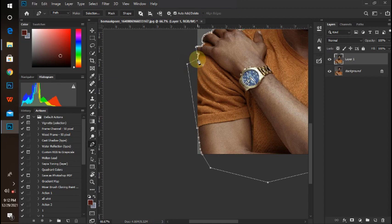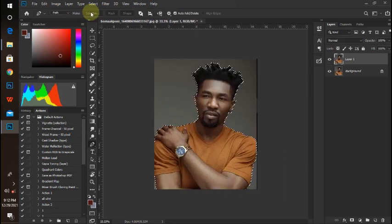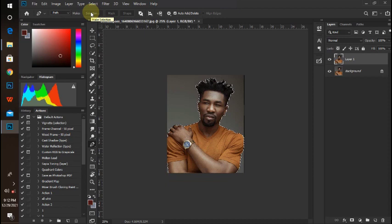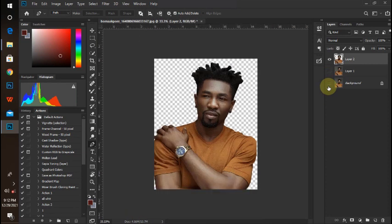So the next thing you need to do right now is to click on Make Selection. Once you click on it, it's going to ask if you want to feather it. I don't love using feather while smudging picture, but right now I'm currently using 0.2 pixel. I can just decide to use 0, then I click my OK. As you can see right now, this is my selection. All I need to do now is just to hit on my Control J. As you can see right now, here is a picture without the background.